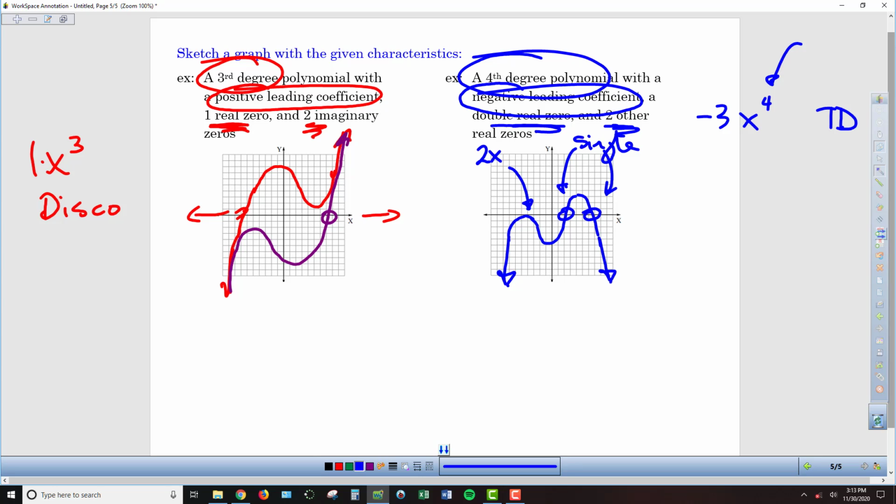So any sketch along these lines, again, we could have drawn it a little differently where maybe we go up and then we dip down and then we go back up and then we go back down again. So here's a 0, there's a 0, and there's our double. However we want to do it, we just need to make sure that we satisfy all those requirements. Touchdown graph, going down because of the negative leading coefficient and the even exponent, and then the bounce at one location and the pass through at two others.